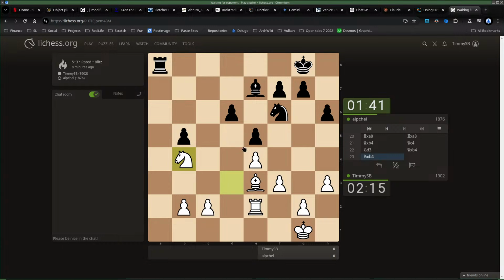Well, I can push it, but then I just take it. Yep. And now we push this pawn or this pawn. Guess this pawn because I have the black bishop, so I put the pawns on white.